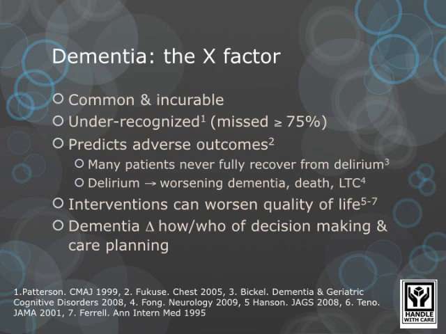And if they do get a delirium, the likelihood of having worsening of their functional status or needing to go to long-term care increases. And when we do interventions like that gentleman with the AAA, we can actually worsen their quality of life. So it's this paradox, right? We're trying to do the right thing medically, but in fact, it's not working. It's fixing the thing that we think is the problem, but it's causing a cascade of very adverse events.